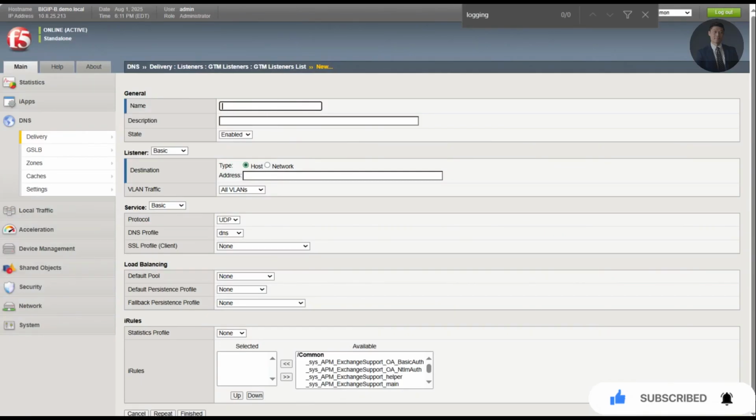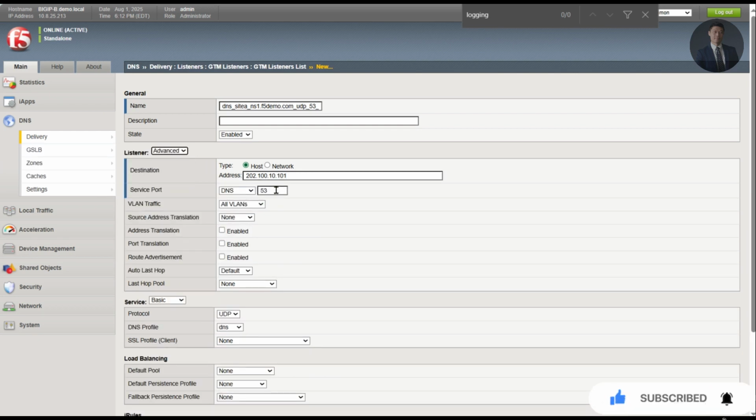First, we want to create the UDP. Let's put in a name, specify that UDP, and the IP for my site A is going to be 202.110.101. Here, we have to go to advanced. DNS is port 53.